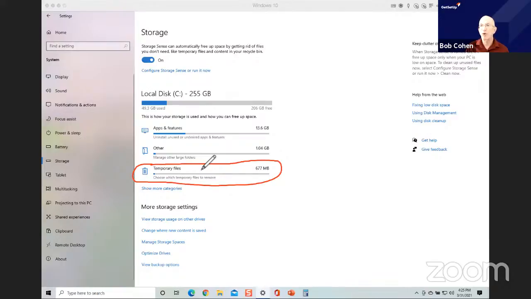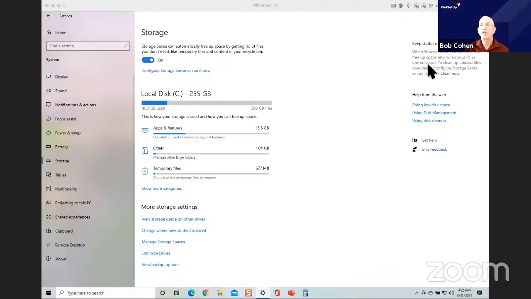They're not a permanent thing like a document you're working on, or a spreadsheet, or a slide presentation, or photos, or things like that. And temporary files can be cleaned up and deleted. Storage Sense will automatically clean up temporary files when it needs to. Okay, you don't have to worry about it if you use Storage Sense.